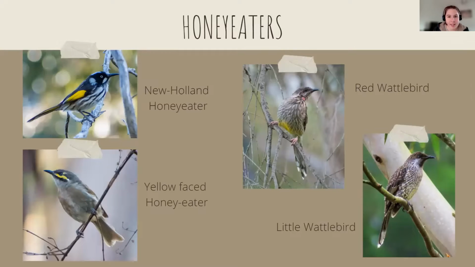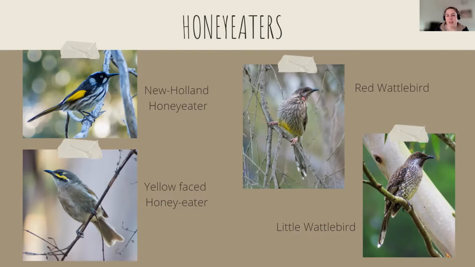Okay, now we're moving on to honeyeaters. So we have a few here, and I think honeyeaters are the biggest group of birds in Australia. There are so many different types of honeyeaters, but these are the most common ones that you'll see. You have the New Holland honeyeater, which is, I guess, a really great example of what I was talking about before of bird names being deeply colonized. So back when Australia was called New Holland, maybe that's when these guys were first spotted. But they can be characterized by the black and white speckledy stripes on their breast, and the pop of yellow on their wing. There's the yellow-faced honeyeater, which is pretty self-explanatory. It just has a yellow face.